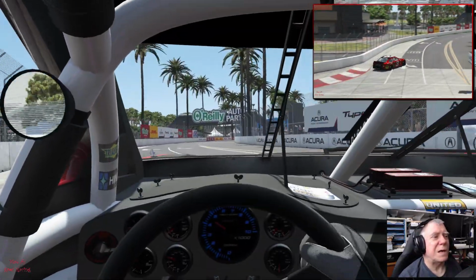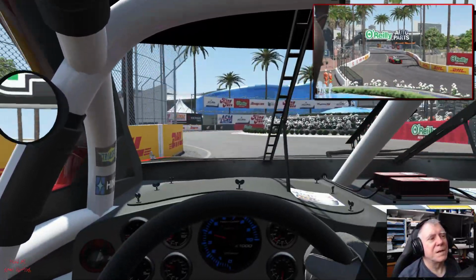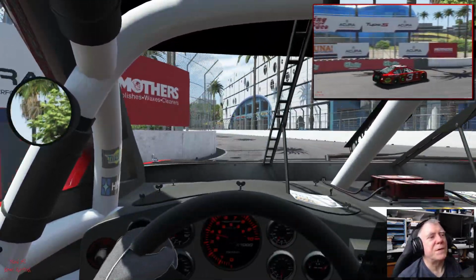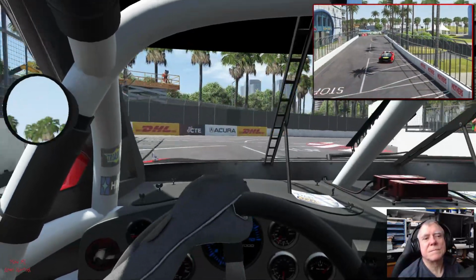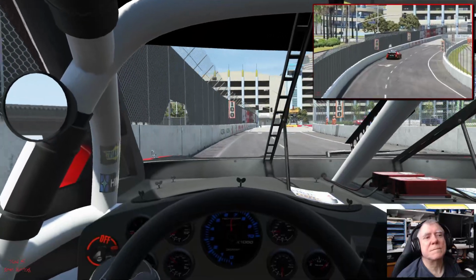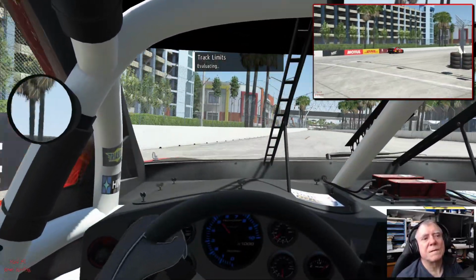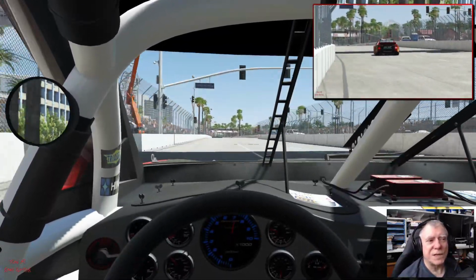And I've obviously got auto clutch on. This thing's a bit over geared for around here. I could do with some slightly shorter gears. Oh. Quite easy to cut the track there.